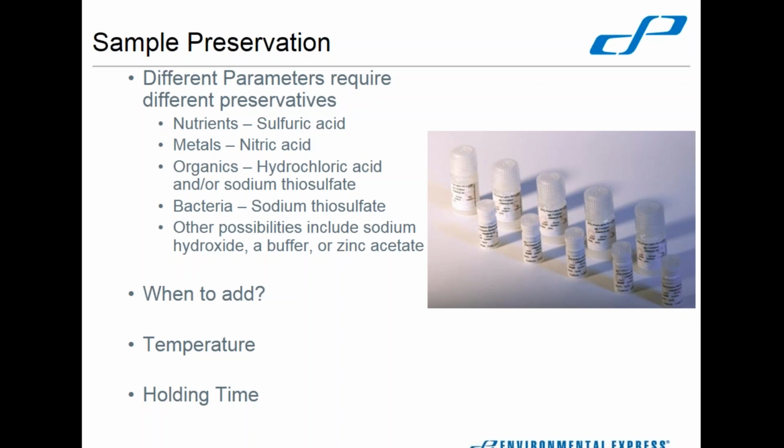I think there are a couple of other esoteric options out there for chemical preservatives, but those are generally what you use. Some parameters have some dechlorinating options that you can use beyond sodium thiosulfate. But that's generally the type of thing that you're going to be working with. When do you actually need to add that preservative?